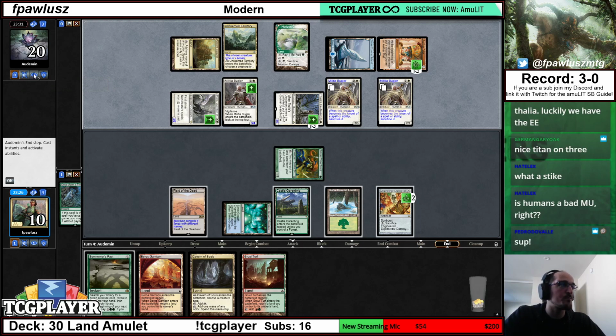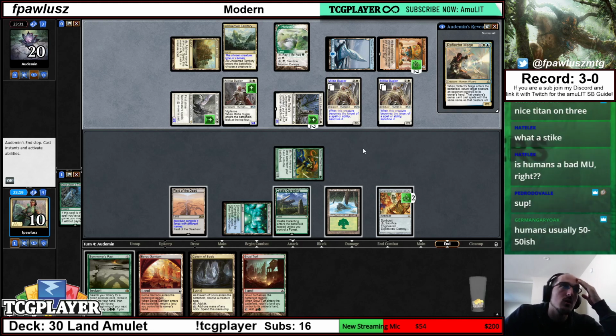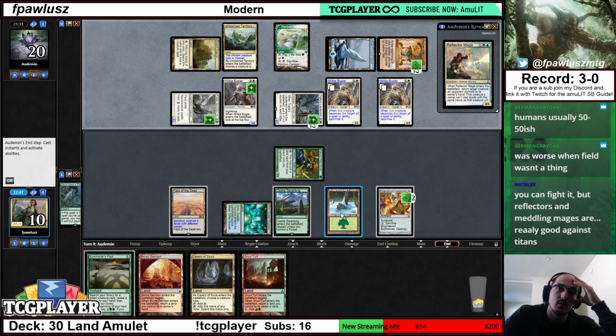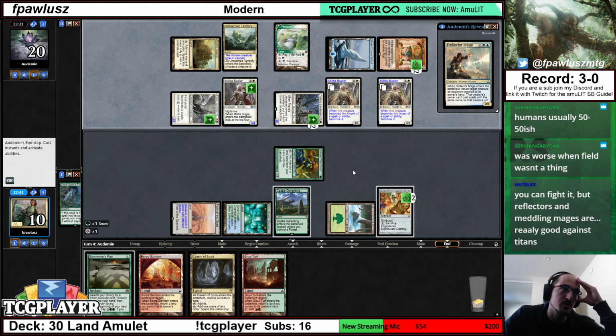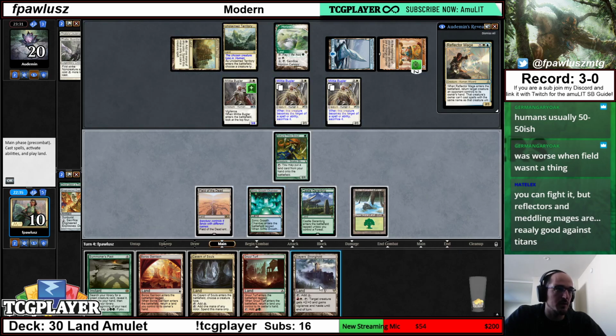Okay, so they have a Reflector Mage. I think I blow this up. So I kill both of these guys, and then I can stabilize. My opponent's gonna play Reflector Mage. I'm trying to think whether this is going to be relevant damage, basically. And I think it might be. Yeah, I think I'm just gonna blow this up here. If my opponent finds a Meddling Mage, we're actually in trouble. But I don't think I can let that card remain in play, unfortunately.